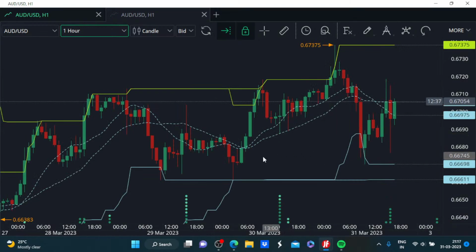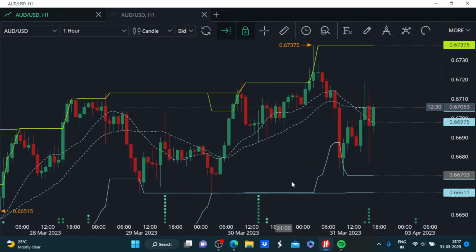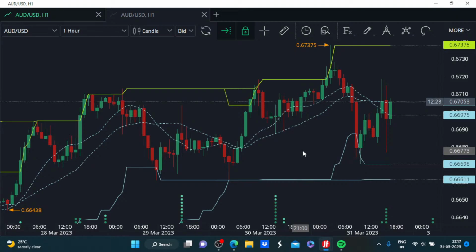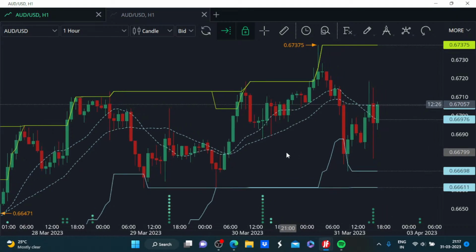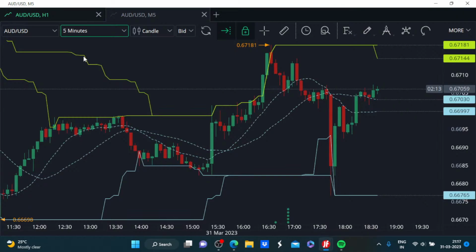So here also the formation from the medium term perspective is of higher highs and higher lows, and that makes our job a bit difficult because today in intraday terms the things are more in favor of bears, but from the medium term the things are more in favor of the bulls. So I think all we can do is trade using the existing range, when we try to go for a short sell trade closer to the higher point of the range and a buy trade closer to the lower point of the range.